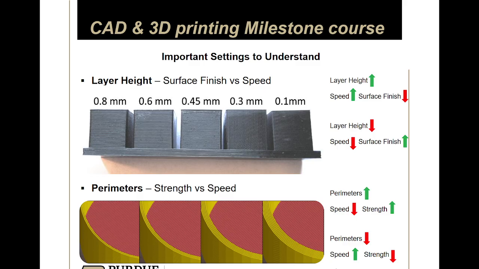Obviously, if you want something to look a lot nicer, you might want to decrease the layer height. So you can see as you progress to the right side, the layer height is down to 0.1 millimeters. It's very fine, to the point where it gets a lot harder to see the layer lines. So if you want something to look nice, sometimes you lower that layer height to reduce the amount of seams that are visible.